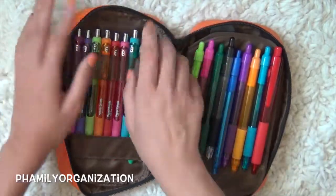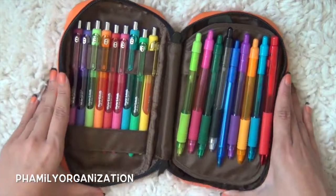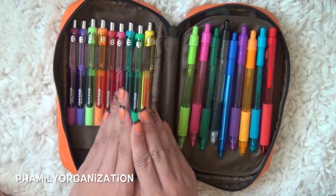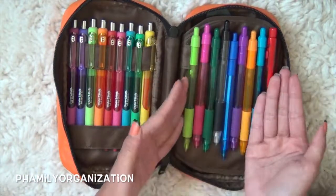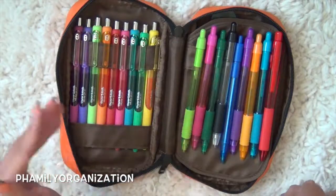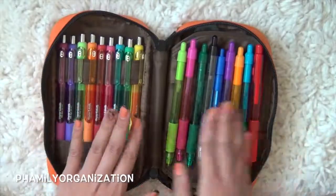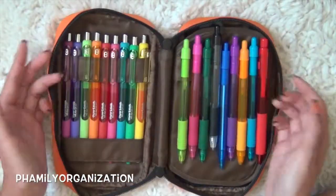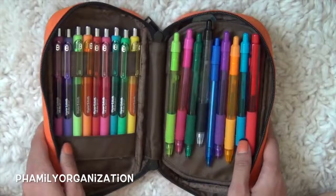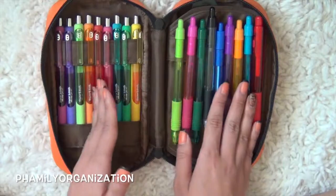I got this dark green one and then a navy one. So here's just a quick little update. What I use this one for now is only for planning, because I use these InkJoy gel pens for my EC. When I'm planning in bed using my dailies, I like to use ballpoint pens. I still recommend this for people who are in school — it was an amazing pencil pouch and carried literally everything. But the reason I'm not bringing this to school is because it was just way too big and took over my whole desk.